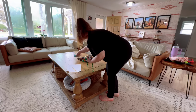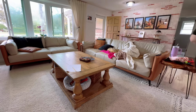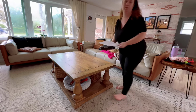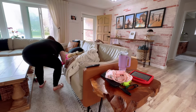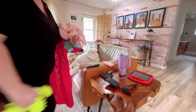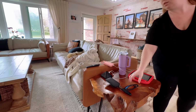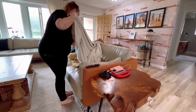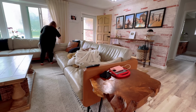But yeah, I was happy to get those areas of the house dealt with. On this day I was pretty much just starting from one side of the house to the other. That's why I worked in Bjorn's room, in Freya's room, and in that bathroom. That's that back hallway you see right here. Those are their rooms, and I'm just working my way through, because pretty much the entire house needed a reset.